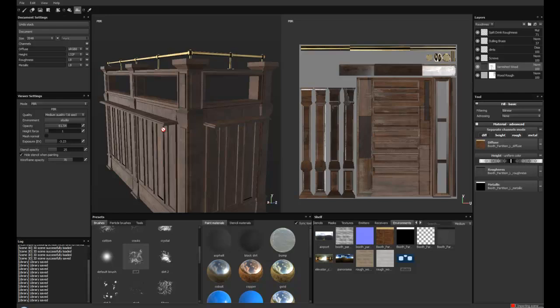I think the guy's called Wes at Allegorithmic. He's awesome. He's done some great stuff. And he does kind of like a war tank, like a futuristic tank. And he said it took him about 2 weeks to model it and unwrap it, but it only took him a morning to actually texture it all. That's the power of Substance Designer and node based texturing. And this painter is like the cherry on the top.